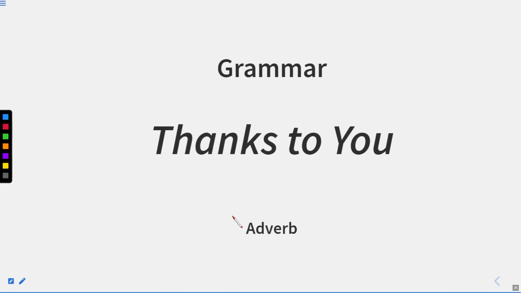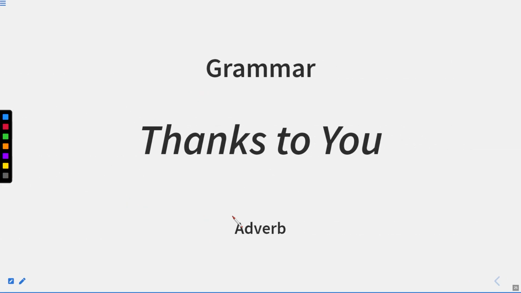Now let us move further. Well, in this session, whatever we had to discuss, we have discussed. I hope you got all the points. These points are now very much clearer to you all. So we have discussed here the use of very much, the use of very, the use of much, the use of before, the use of ago, the use of enough. Now I hope you are able to use any of these words in your sentences properly and clearly. Well, thanks to you.